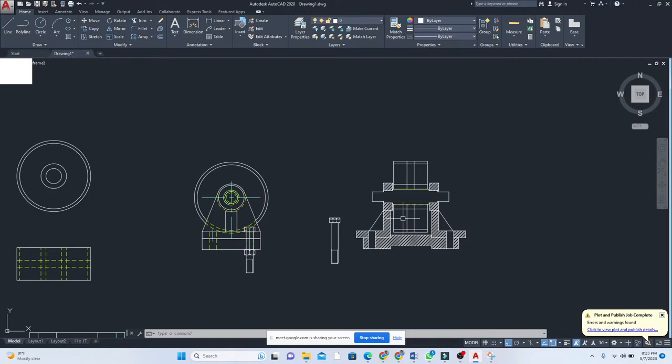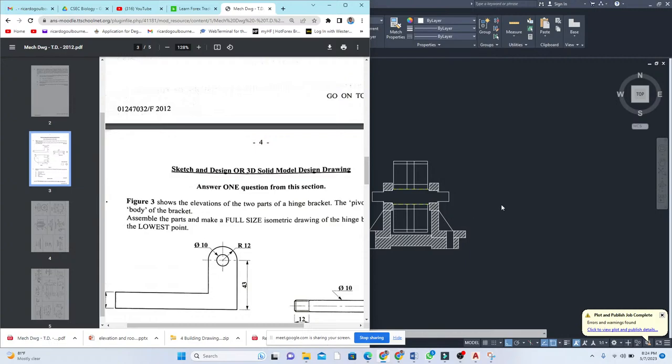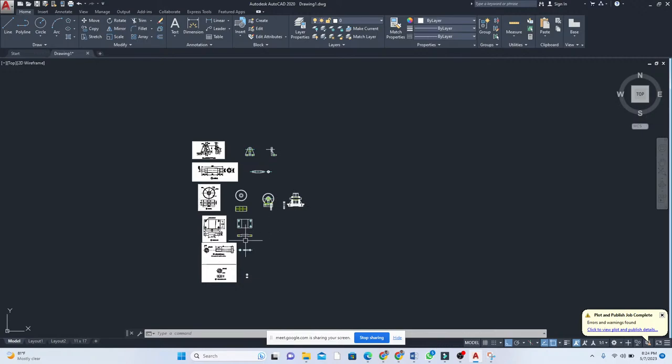In essence, with orthographic drawing and assembly drawing, once you get all the major parts out of the way, if they ask for a plan view and a sectional elevation, you draw everything in relation to the plan view and everything in relation to the sectional views. Then you go through the instruction sheet and follow what it says. If it says connect this to that at that location, you simply move them into place. Anything that would be behind something, you simply erase or change the line type to hidden detail. We have already done all our parts, so it's just a matter of doing the assembly of the entire thing.